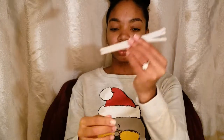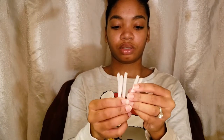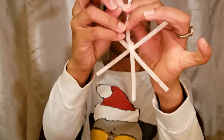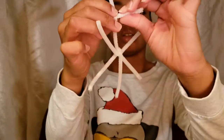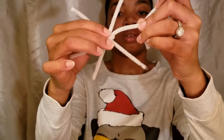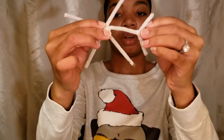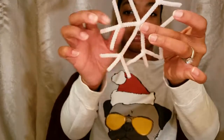Then you have something like this. Take the other three, fold them in half, and cut these. Take one of the shorter ones, cross it on the snowflake like this, twist it on here, and twist it like this. And there you have one done — just repeat that for the rest of them so you have your little snowflake shape. Set that aside.